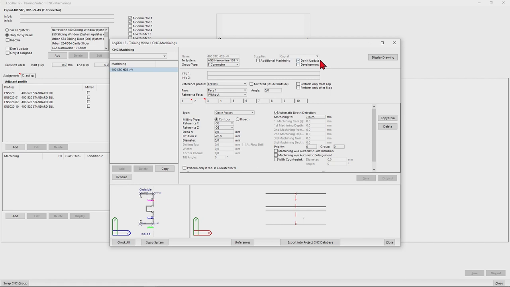There is also an option available to you if you select that option to Don't Update. Any future updates will not modify that existing detail.